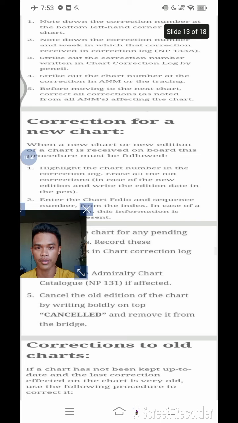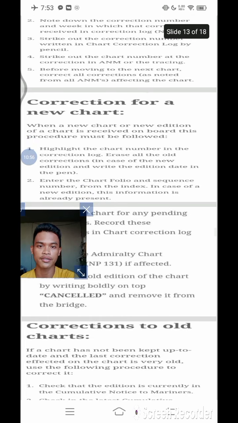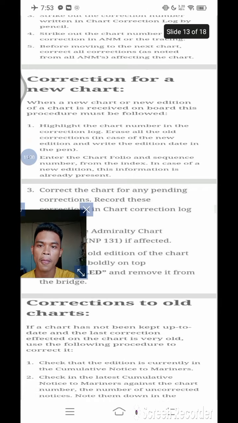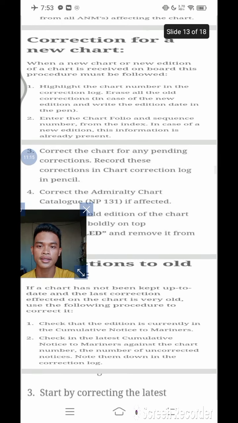Then, correction for a new chart. When a new chart or new edition of a chart is received on board, this procedure must be followed. First, highlight the chart number in the correction log. Erase all the old corrections in case of a new edition and write the edition date in pen. Second, enter the chart folio and sequence number from the index.